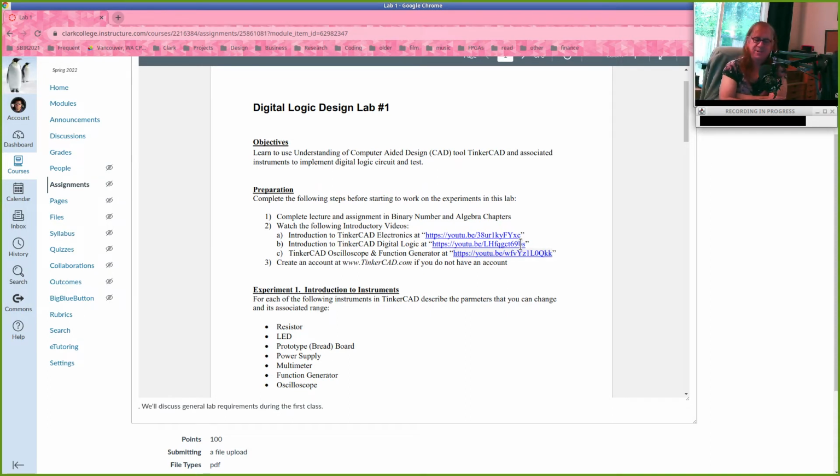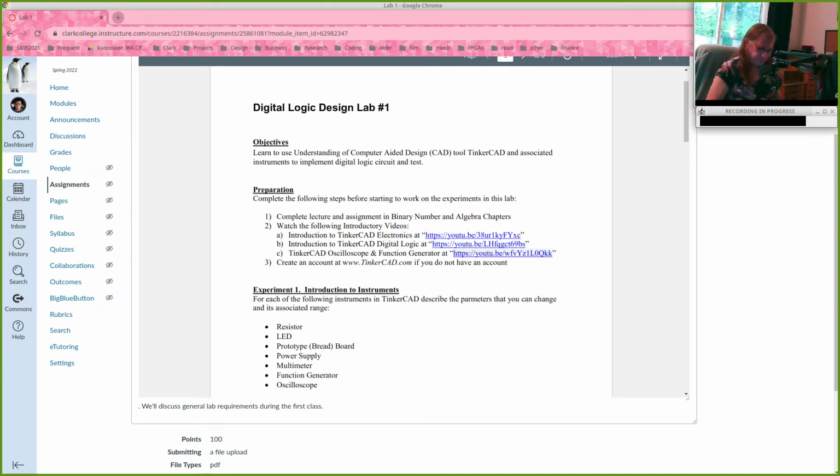Since we're remote this quarter, the labs are done using simulation. And so we're going to use a system called Tinkercad. And if you did 120, you probably worked with Tinkercad in there. If you've done 101 with me, we use Tinkercad to do some 3D printing design. And so we're going to use it for ENGR250. If you do 270 remotely, you may use Tinkercad in there, but mostly we use a different piece of software.